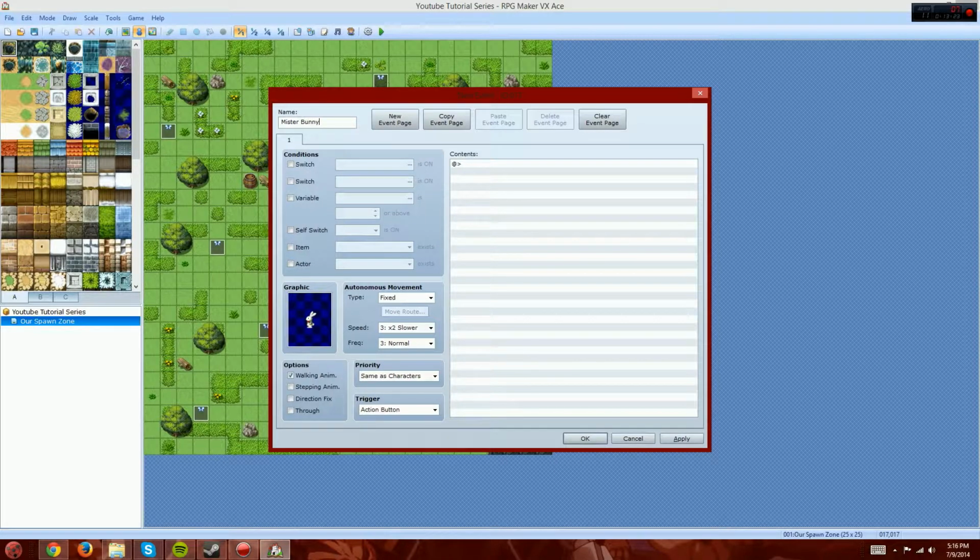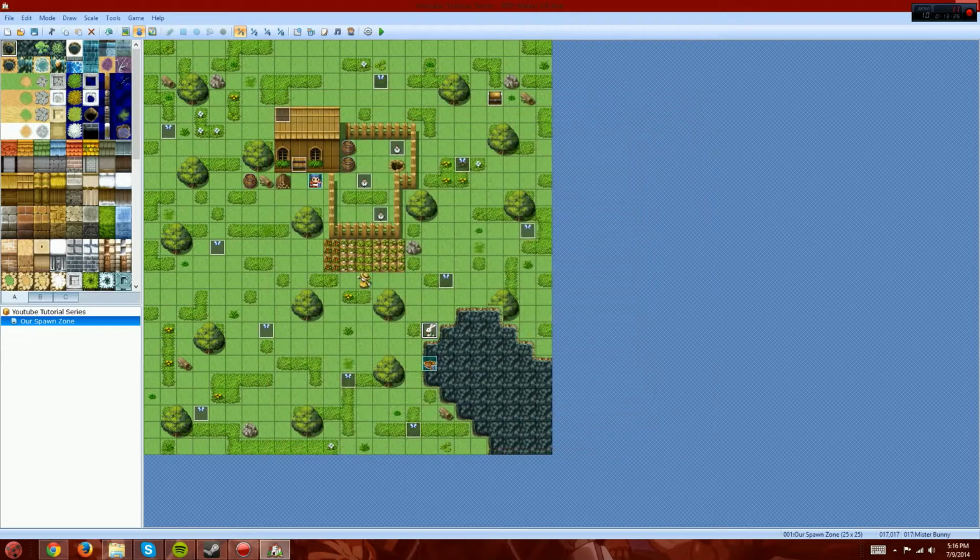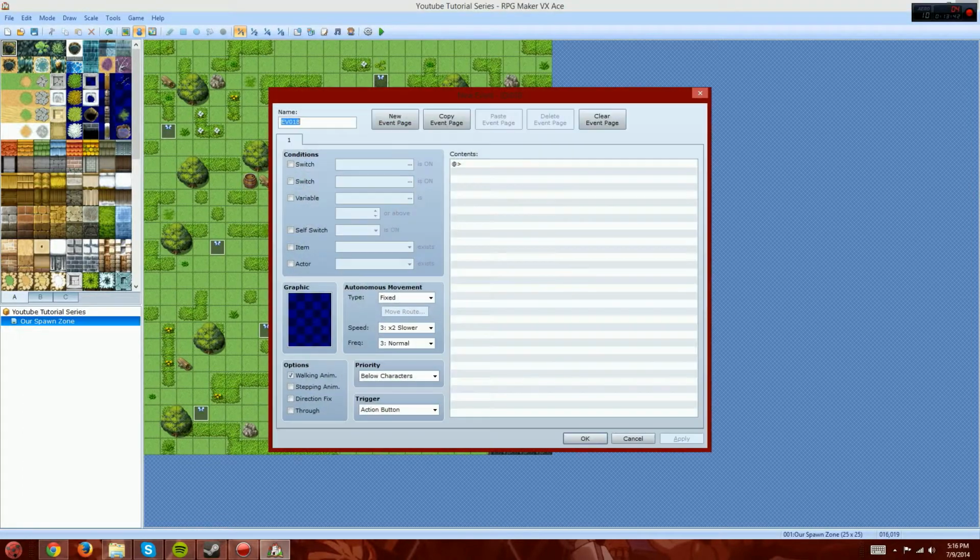Alright, he's just going to sit there like that. And now, since we have to get here, you can do this in different ways depending on the setup, but since you have to get on this tile to get to the boat, you can make this very easy and do this in a bunch of different ways. But the more advanced you want to get with it, like let's say player touch, we're just going to add a player touch event. You always want to label these. You don't want random events, so you know what they are when you're doing different things. And you can always jump to them very easily.